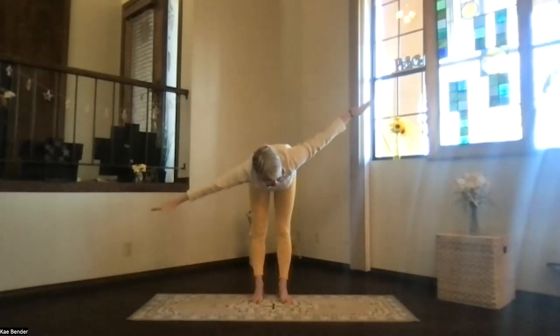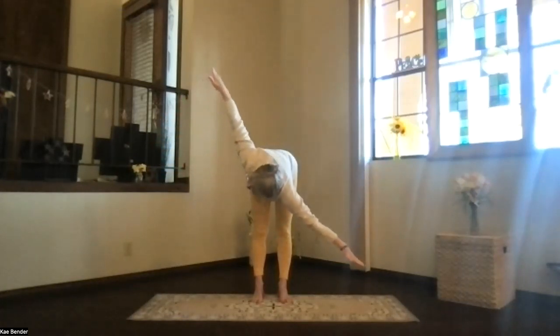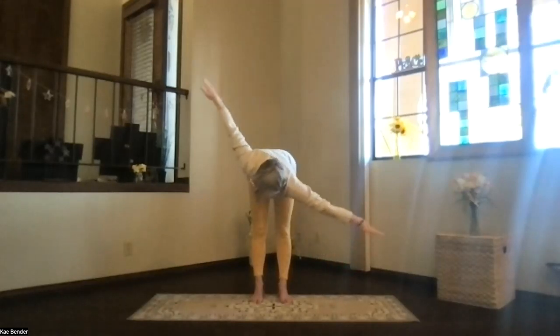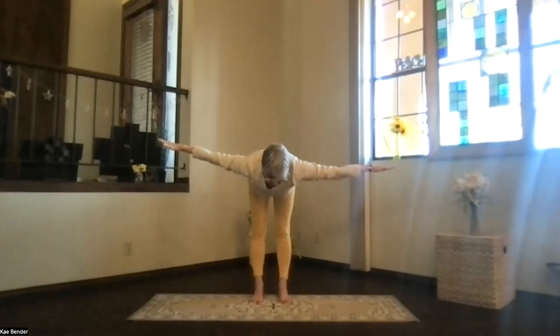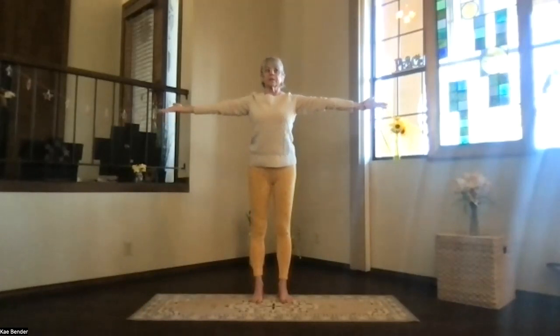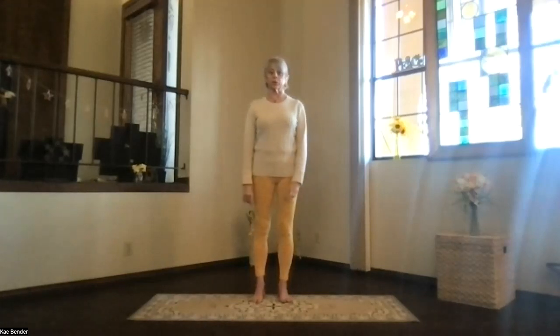And then pivot back to the center. And keep the arms as much right across from each other as you can as you pivot to the opposite side. And again, back to the center. Shoulder blades towards your waist, sitting bones and crowns spread apart. And then pivot up, arms toward the ceiling, hands overhead, and to your heart. And come into mountain pose. Just notice what was going on through your shoulders throughout that practice.